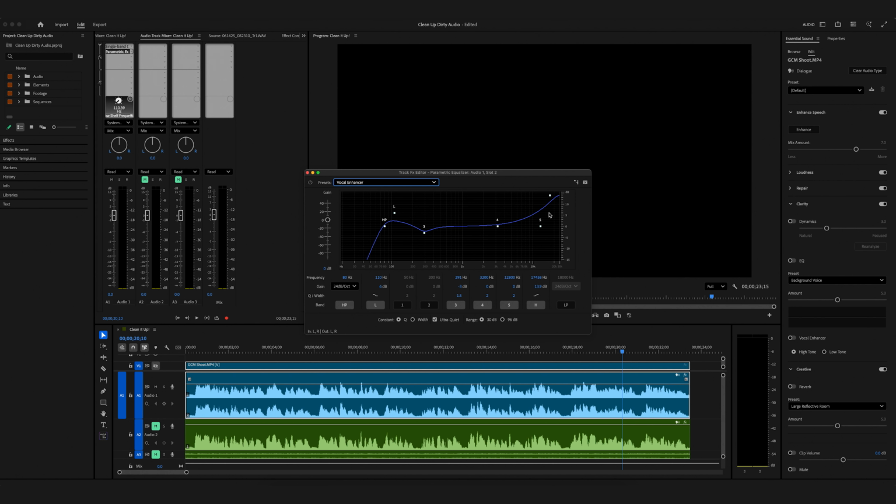You're going to notice here on the high end, it's lifting that. That's the clarity or the crispness of the voice. And so that's why we bring that up. And then it's relatively flat here in the middle. We can use this to scoop out anything that sounds a little off. Let's just take a listen quick to see what that sounds like at face value.